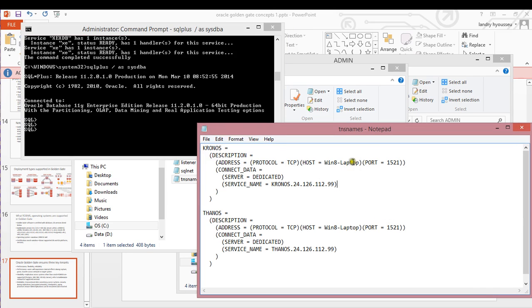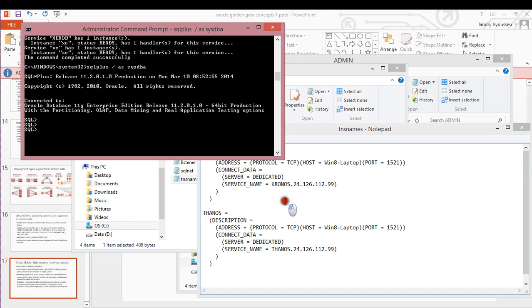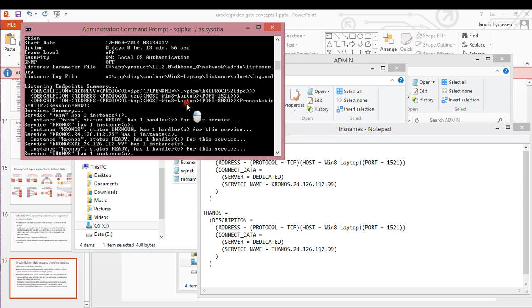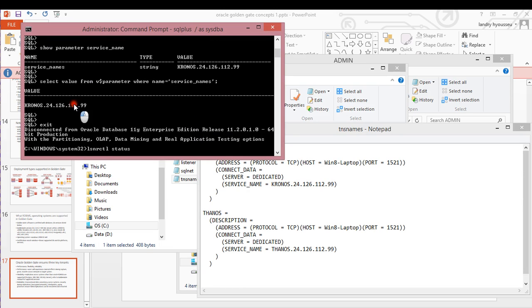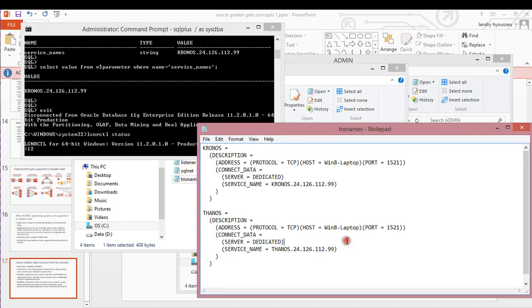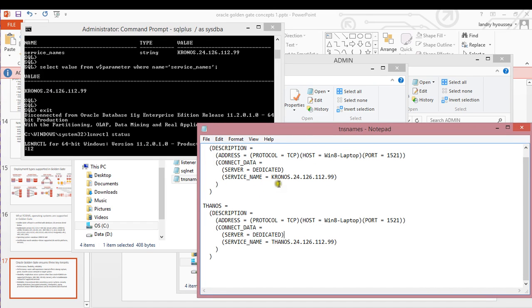Once you figure out what your host name is, you confirm it with your setup. Basically, there's a parameter that you have to change: service_name. What I showed you earlier is what my service_name is. You have to make sure that this service_name parameter matches the value that's configured on your system, and you have to do this for all of your databases. I've done it for the two databases that I have installed.